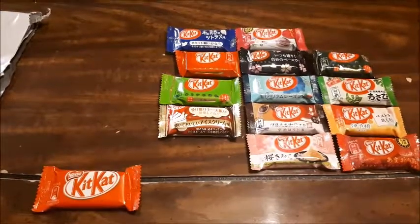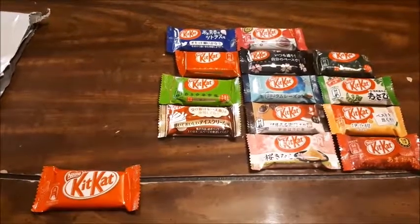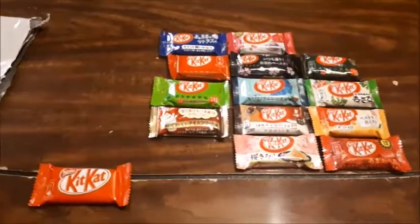Hopefully it's really good. I'm really excited for this. Over here in Canada and in North America, they only have the original one, so it's going to be pretty unique to try some weird flavors. I don't know what to expect. These are the 14 mini Japanese Kit Kats we are going to be taste testing today.